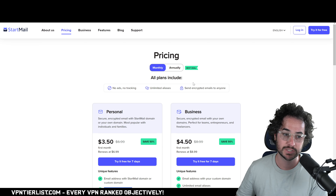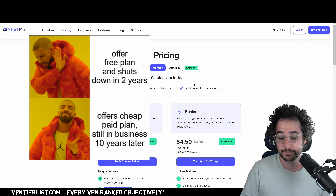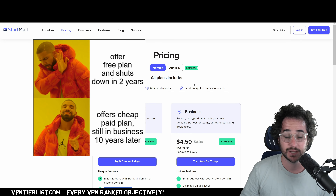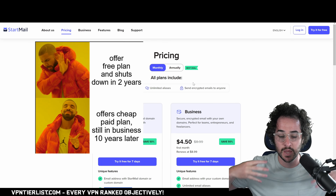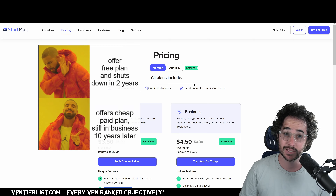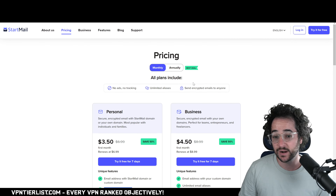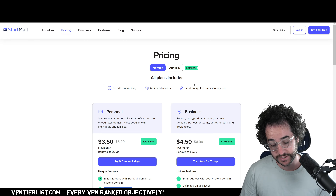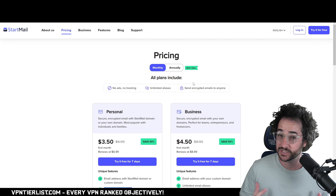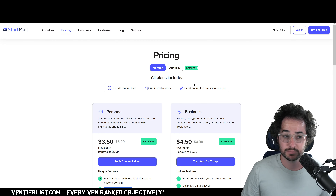If you made a free plan with Skiff and migrated all your accounts to it, two or three years later they sold their entire company because they never had plans to make money or be sustainable — they just planned to build a big platform and sell it to the highest bidder. That's exactly what you don't want with an email platform. Some services that offer free plans worry me in terms of development costs and sustainability, which is why I've come around to Startmail.